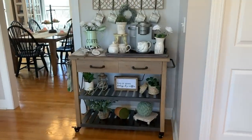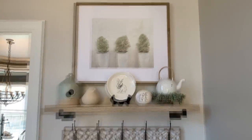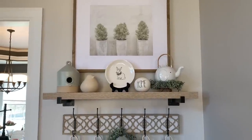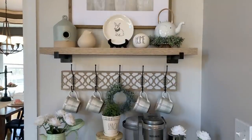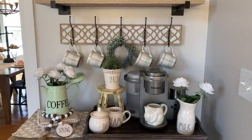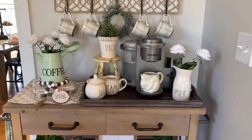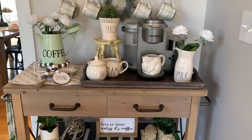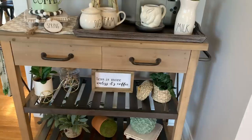So coming over here to my coffee bar, I also have a video on how I did this. You know, again, I think it's just very fresh and bright with some greenery for spring. So I can try to link that video down below. Also, if you haven't seen it, you can kind of get an idea of where more of this stuff is from. But again, I just stuck with that green theme, greenery, and then also green colors.